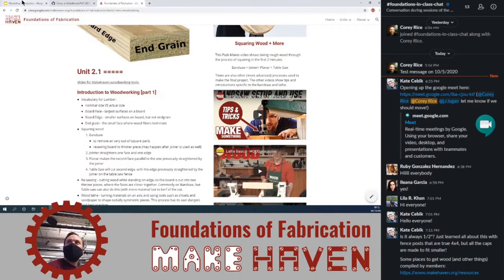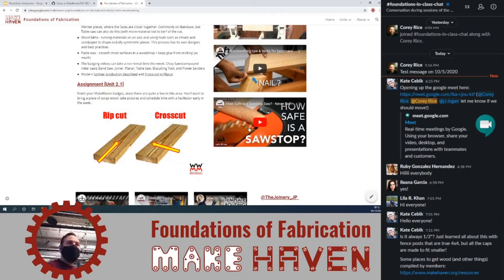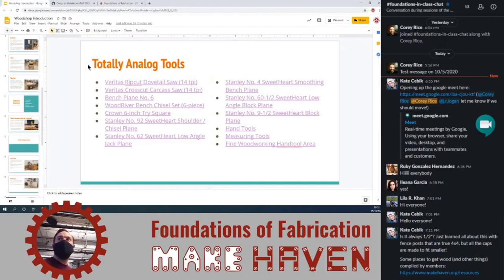As we talk about all these things, there are videos for each of these different tools, the bandsaw, the lathe, and some tips right here. We have a SawStop table saw at MakeHaven, which is a fantastic thing. It means that it will wreck the blade in a brake system instead of your finger if you accidentally touch the blade. There are some really great safety mechanisms in place to keep everybody safe while working on the table saw. As we go through those, we're going to take a look at what all of these tools do, how to define them, and some basics about all these pieces.